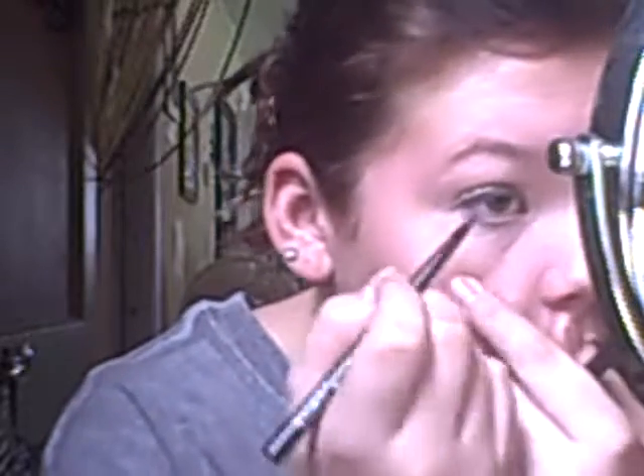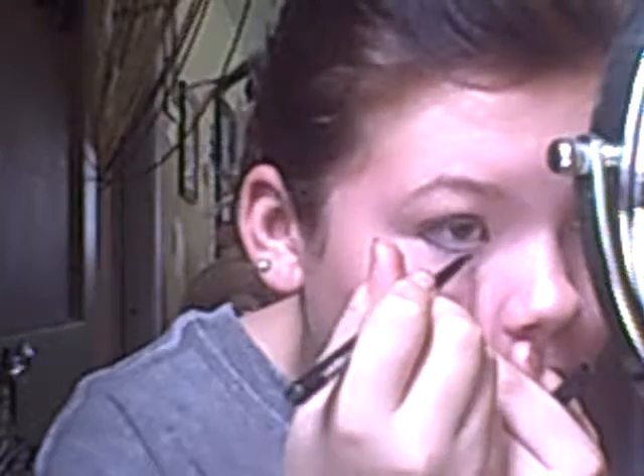Now I'm done with eyeshadow. I'm going to go back underneath with eyeliner and put it on my under eye. So there's one under eye, and there's the other. Everything's pretty much done besides lips and mascara. I'm going to get started on that. I'm using this 3-in-1 mascara — lengthening, defining, and volumizing. These will work better than fake eyelashes.